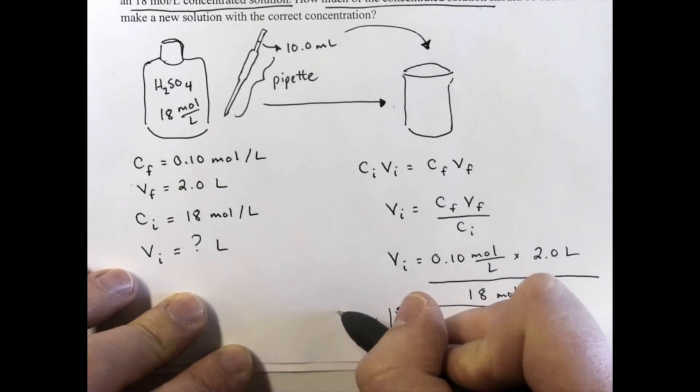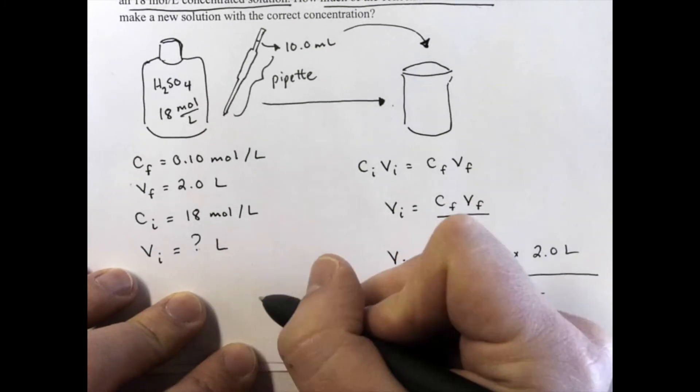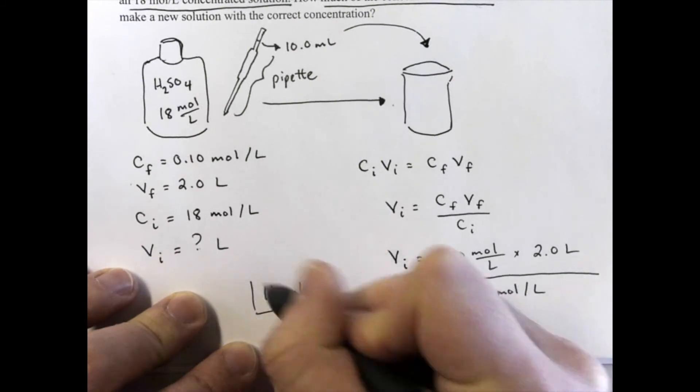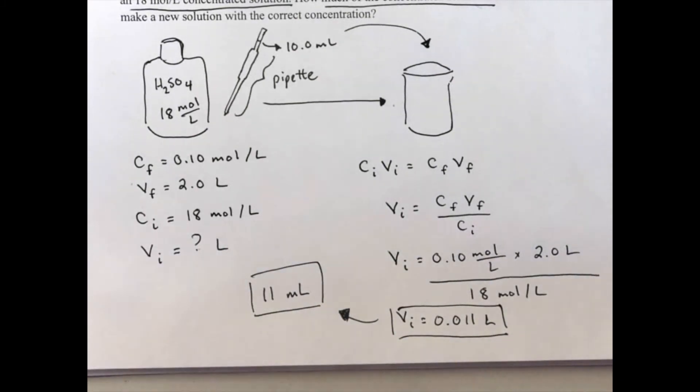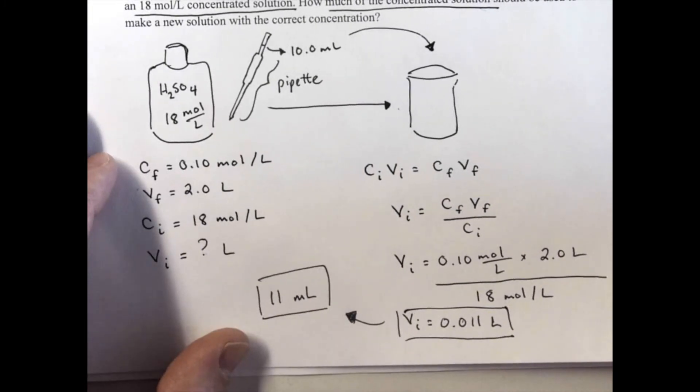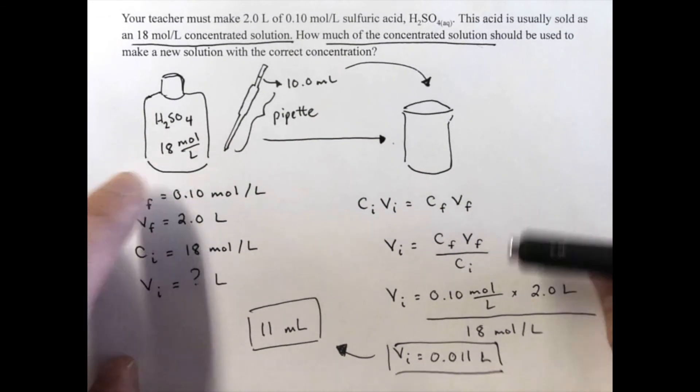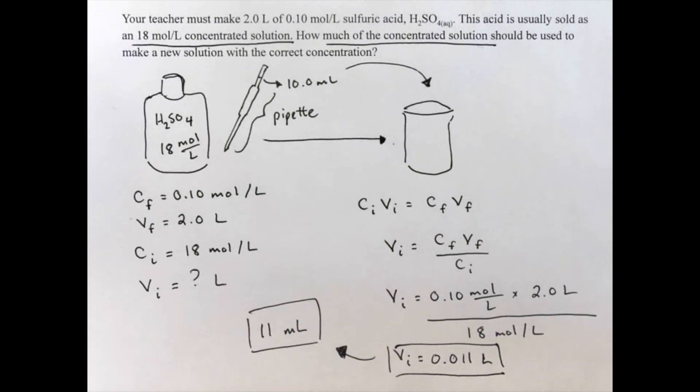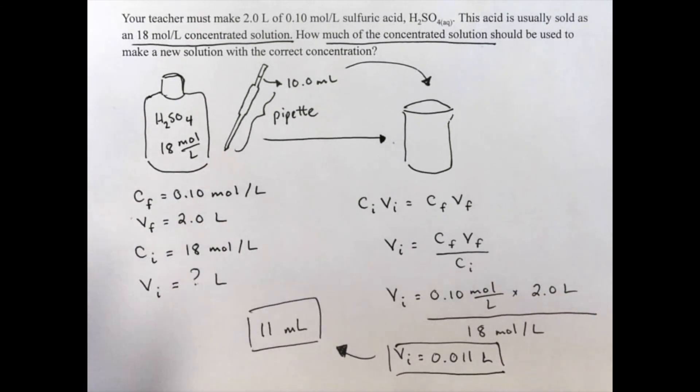So if you wanted to, maybe the problem might ask you to do this, that's also equal to 11 milliliters. So that's not very much. If you want to make two liters of that particular solution at 0.1 molar sulfuric acid, you're not really taking a whole lot out of this massive jar. You don't need a whole lot, especially when it's already really concentrated in its stock solution. All right, that's that for this video. Remember to subscribe to the YouTube channel, and yeah, that's that. I'm gonna go have some lunch.